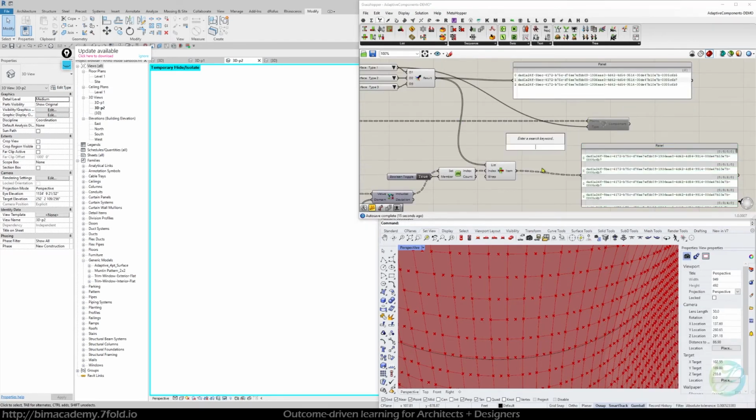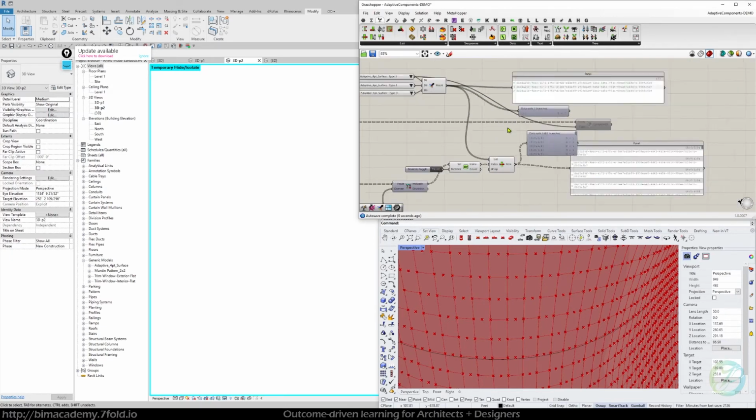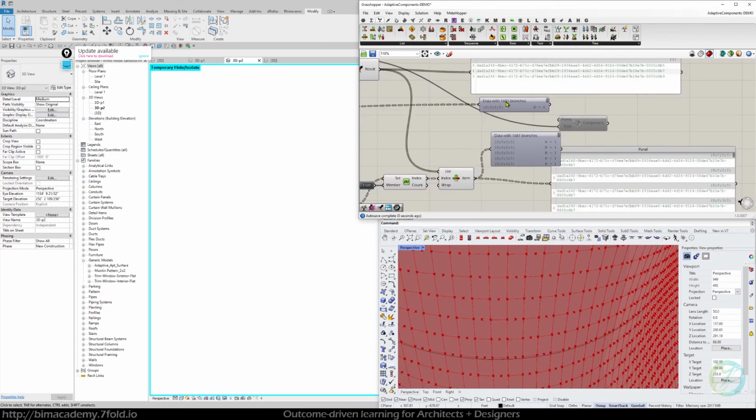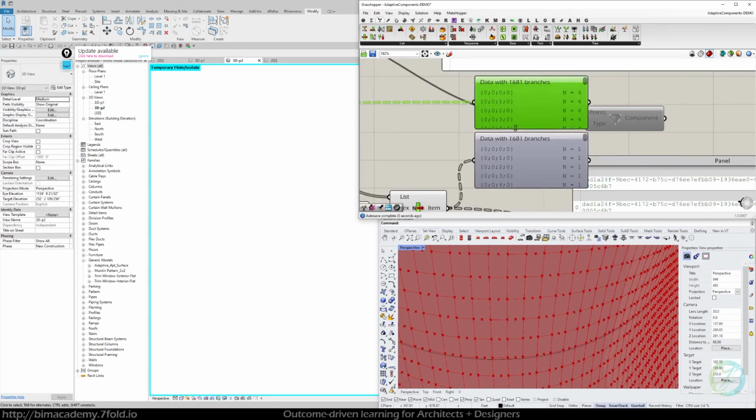So just to verify that, I could do viewer and just look at this really quickly. Alt drag or copy, and whoops, I need it for my points here. So you can see right there, I've got 1,681 branches, 1,681 branches, and it looks like I have the same branch structure in both. And I can just verify that by just kind of scrubbing down here.